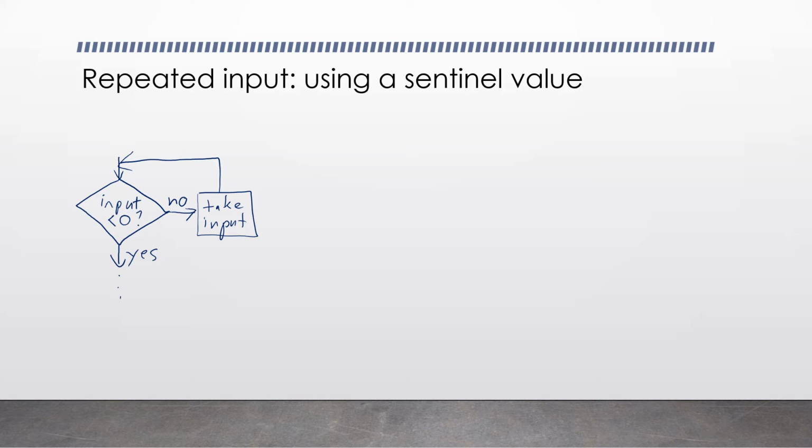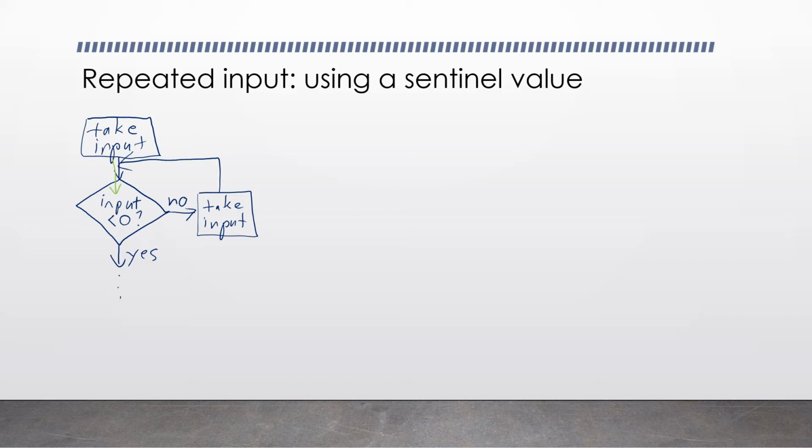Okay. Now for this to work, we have to have taken one input before we enter the loop, so that the first time we reach the decision, we have some input to evaluate and find out if it's less than 0. So presumably the user could type -1 at the very start of the program and end the list right there and never take an input at all. If we want to force the user to enter at least one valid entry, we can use a do while loop instead of a standard while loop.